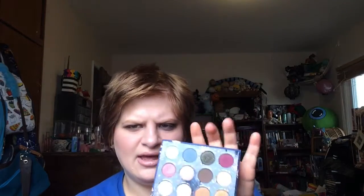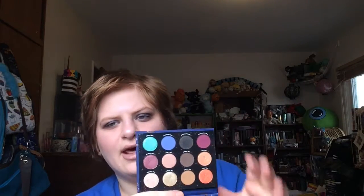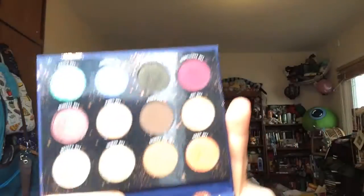I'm gonna try to use probably half the palette up, and then I think I'm gonna cut out the inside bit and make it into a little magnetic palette, because my sister gave me half of her Dream Street palette and I did that as a test run and it worked out really well. So yeah, I'm probably gonna do that with this because I really love the packaging. The one downside is that all these little specks make me think it's shadow dust and it makes me want to clean it all the time.